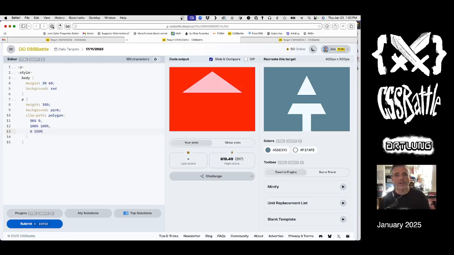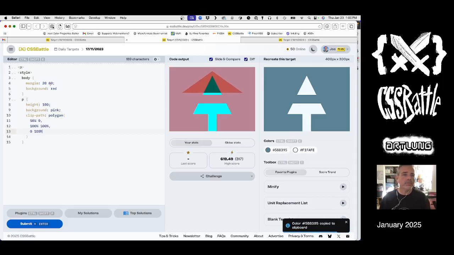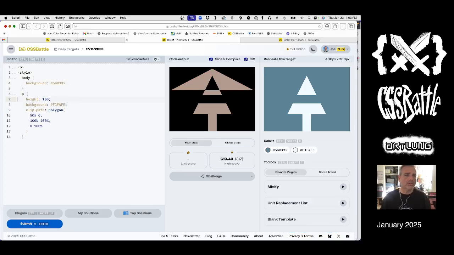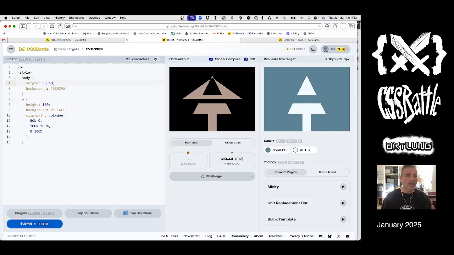So that's our triangle. Now, if we alter our colors and widths and margins, we could get the same shape. And let's put the margins, actually we need the margins on the body, probably 50, and then we need to make the height right, 200.